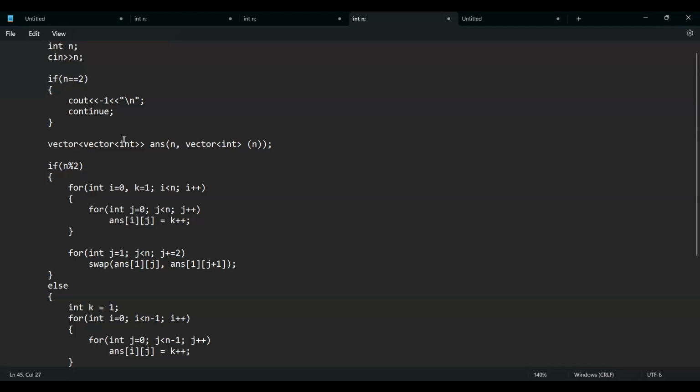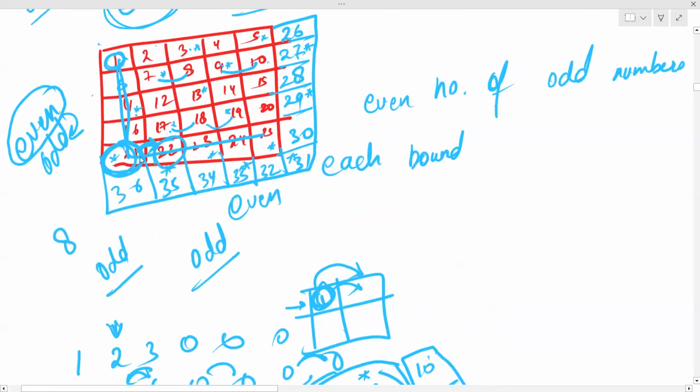Otherwise, if your logic is not working completely, using this logic we are easily able to get it. If I follow this for n equals odd, I think the same thing will work for your case also.